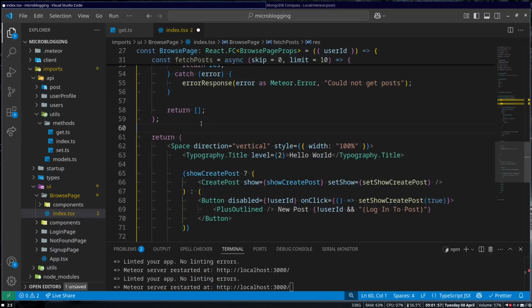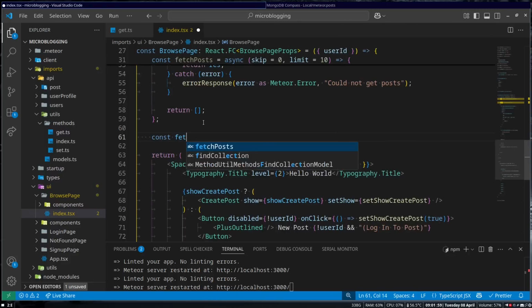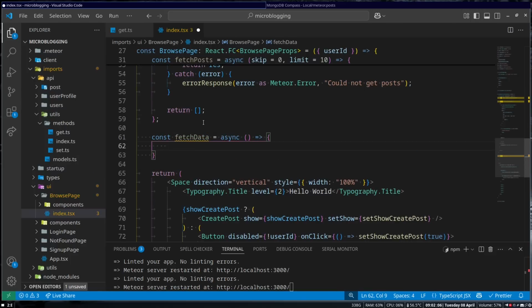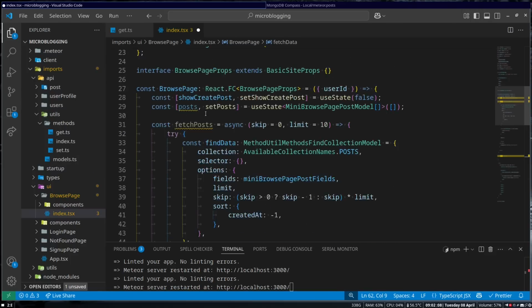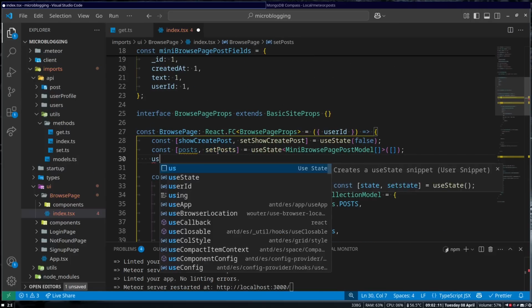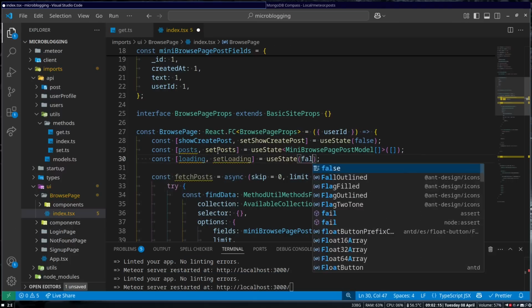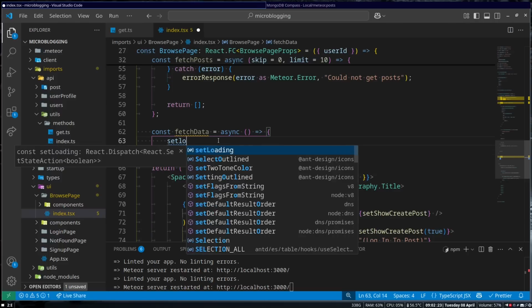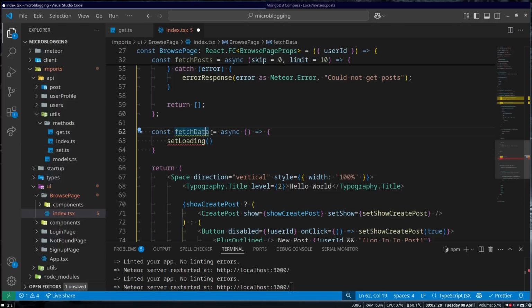So then here we go and say const fetch data, which is an asynchronous function. And this fetch data will actually, let's also put a loader in here. Why not? Use state loading. Let's go through. And this fetch data will actually call all of the fetching and set up everything for us. So set loading. And here we also want to specify if there should actually be a loader being displayed. This is an optional field because you might always want to display loader. But I put it in here because there's a lot of times where you just simply don't.